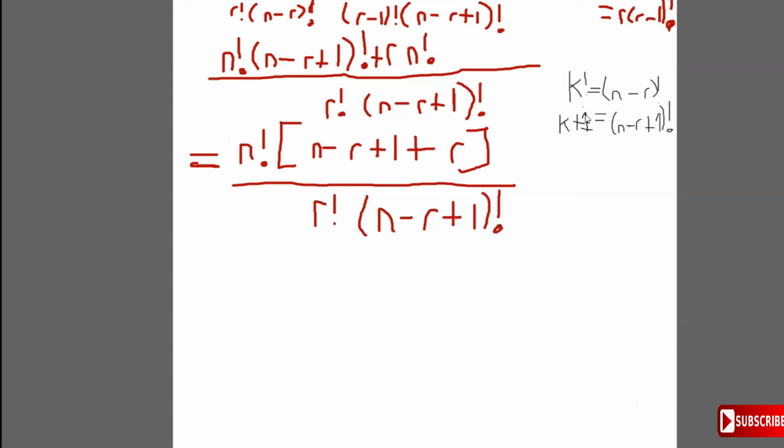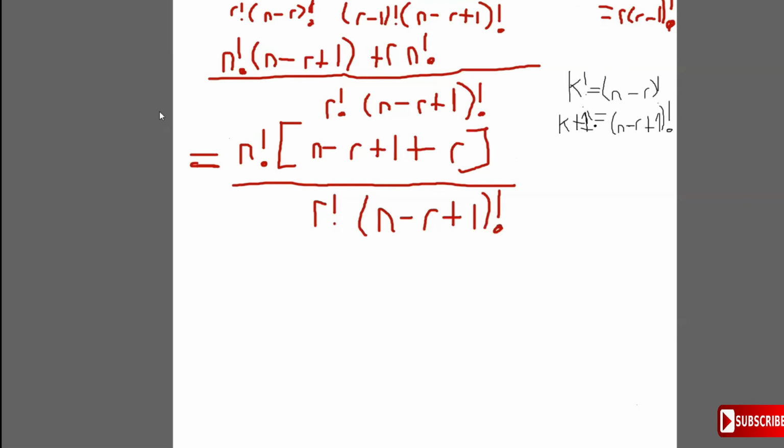And then if you were to find out what is (k plus 1) factorial over k factorial, it would just be k plus 1. (k plus 1) factorial over k factorial just leaves k plus 1. So we're supposed to just get k plus 1, which is n minus r plus 1, without the factorial. That's the mistake. Remove this factorial sign. So then we factor n factorial, good.